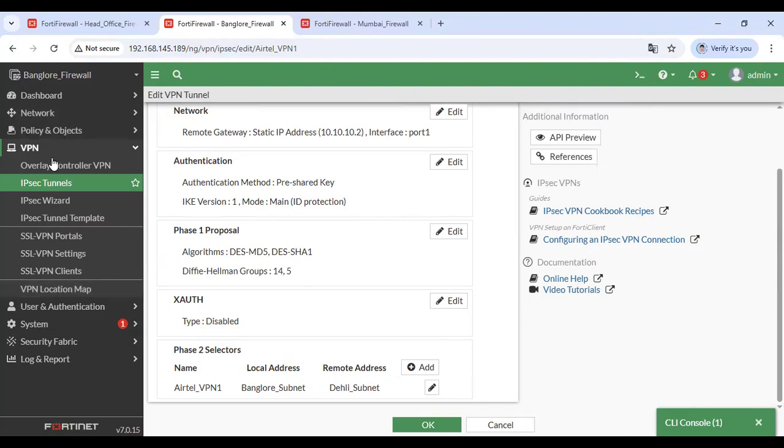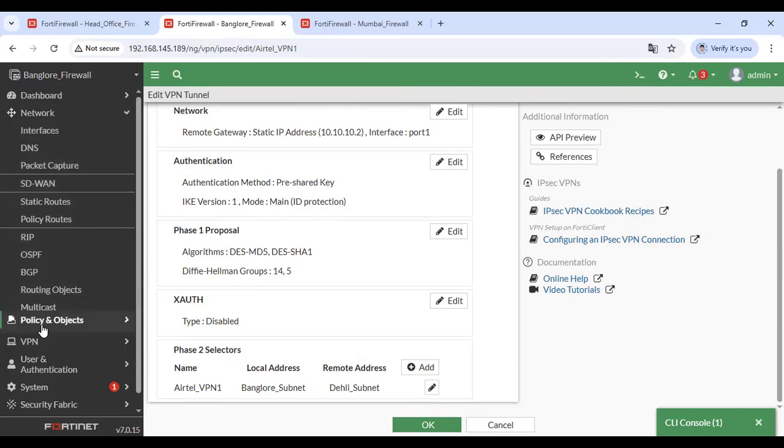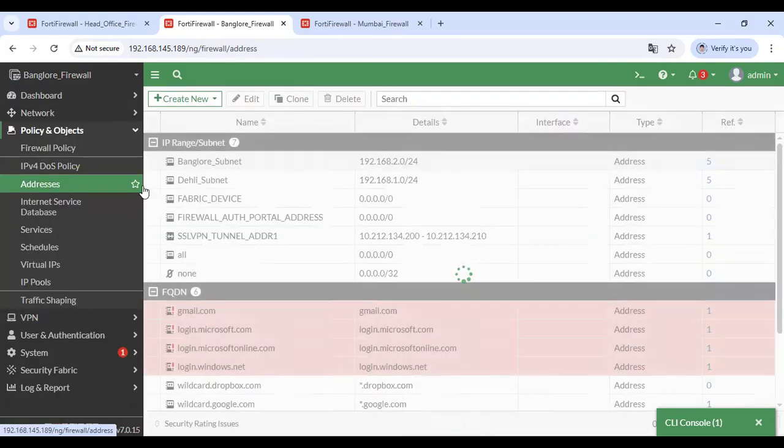Go to the policy and objects, and source address.